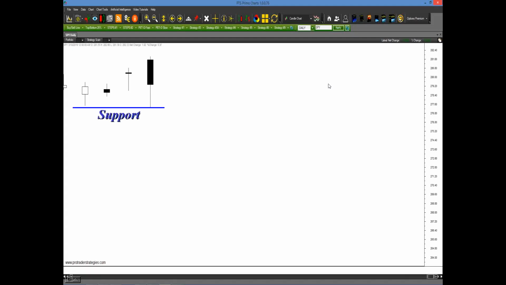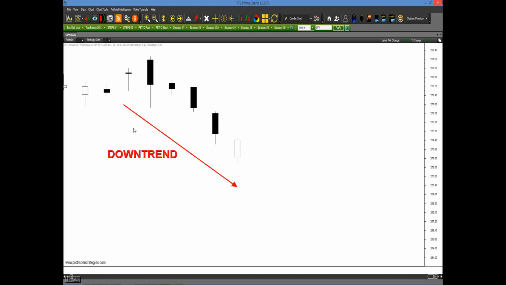For example, if we look at this chart right here, an older chart of the SPYs, looking off these first 4 or 5 bars doesn't look like much. In fact, if you wanted to make a case for it, you could say this is some support right here. This is kind of a bottom we're making. But then this happens. So you say to yourself, okay, we've broken support, so I guess we're in a full-fledged downtrend right now. So I should stay away from this, and if I'm a more aggressive trader, then I guess I should short this.